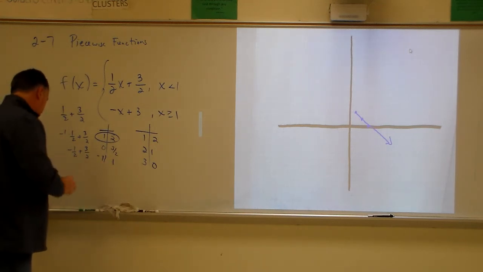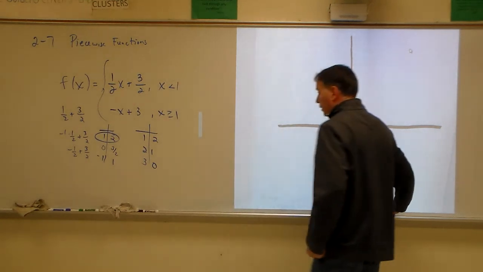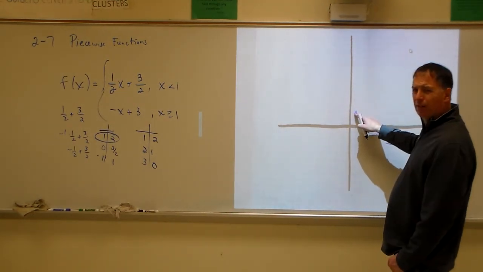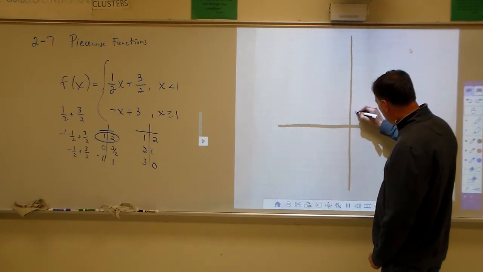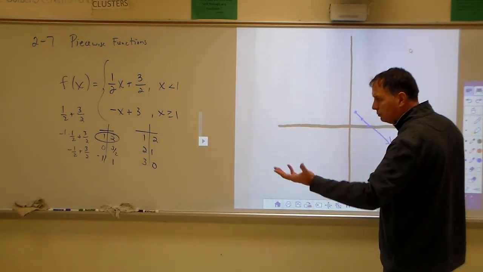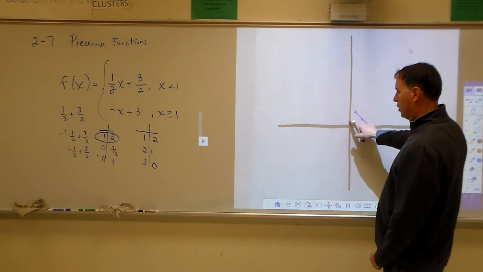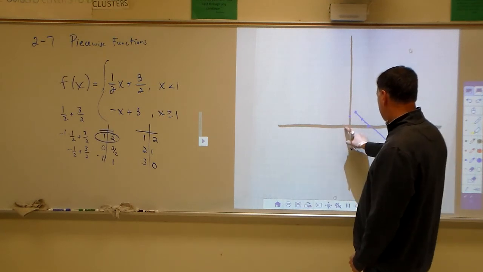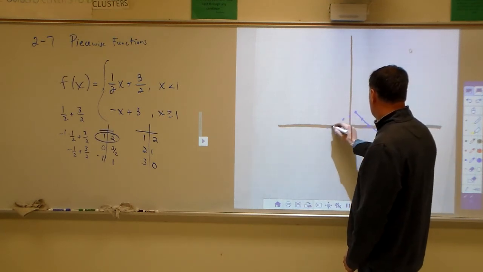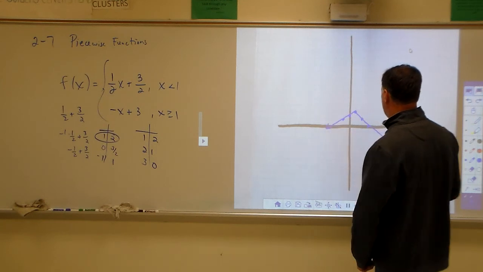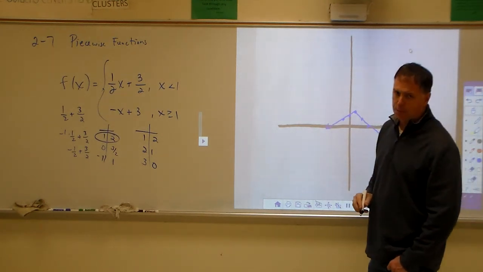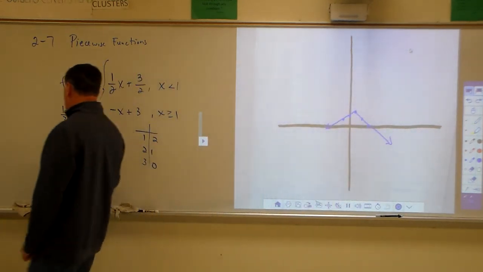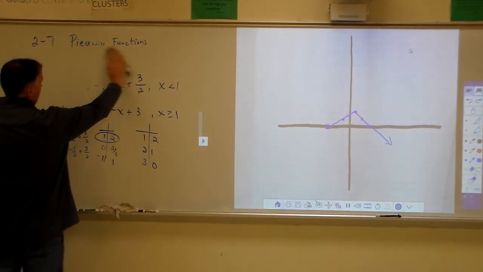So I go over here and I have to graph that. 1, 2: over 1, up 2. It's the same point. So I'd be putting an open circle around a point that's already shaded in, so interesting, isn't it? It's over 0, up 1.5. It's going to look like an absolute value graph almost. -1, up 1. So it almost looks like an absolute value graph, but it's not really symmetric because the slopes are different. Okay? So that is how you graph piecewise functions.